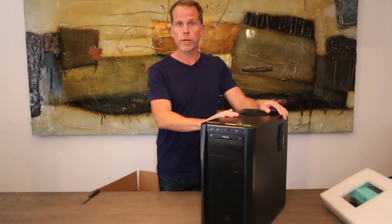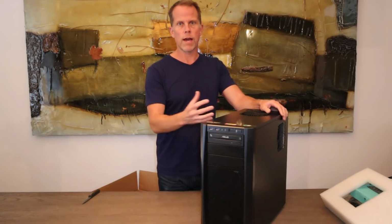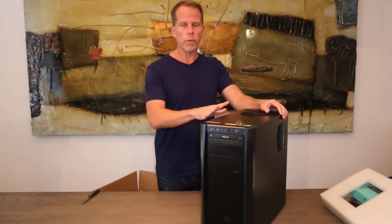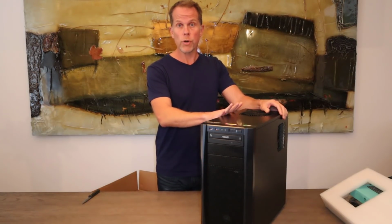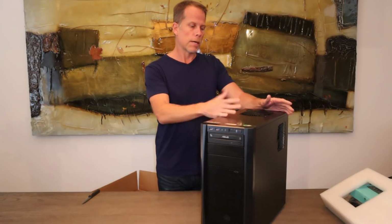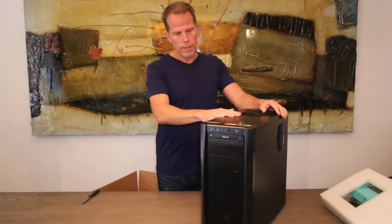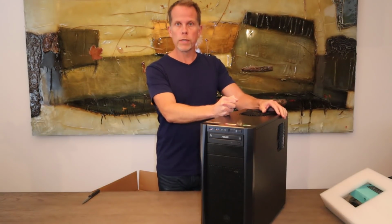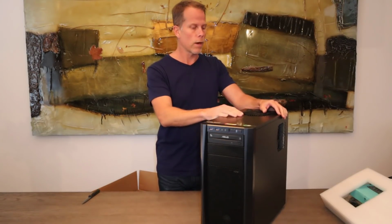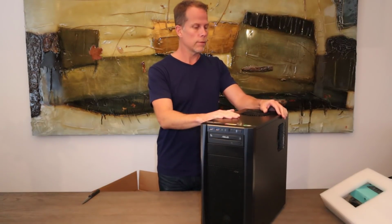This particular machine, I upgraded to 32 because I also do some video editing and things like that where I felt like it was better to have that extra RAM. But I don't know that, strictly from a trading computer standpoint, I'm not sure that I need more than 16. I think maybe I don't, but I went for a little extra. This has, as I said, an 8-core Intel chip in it. I don't know the actual number of the chip. I'll try to find that once I get this thing booted up, and I'll put that in the notes in the YouTube video here.